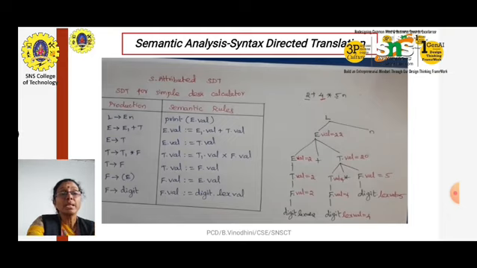Once the final parse tree is correct, the computed value is also correct. This is the way the parser computes the value and checks whether there are any semantic errors in the expression.